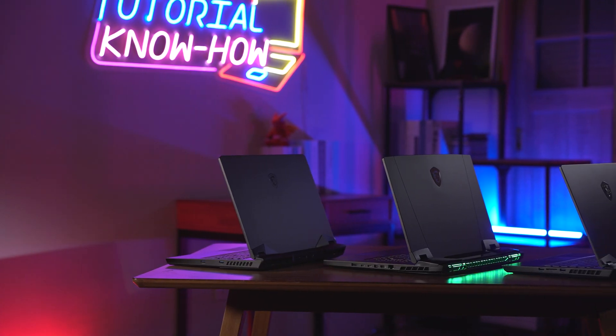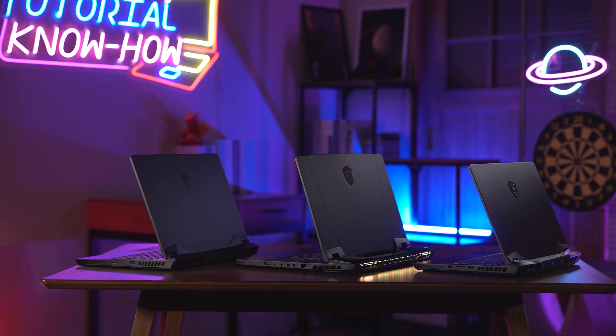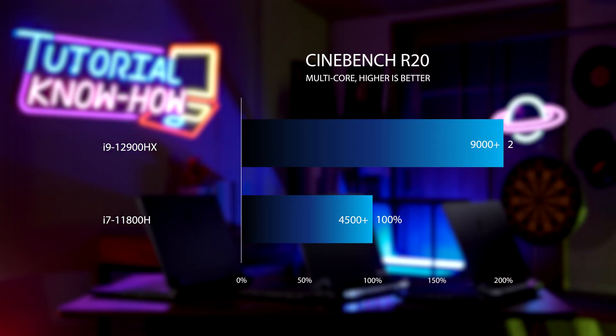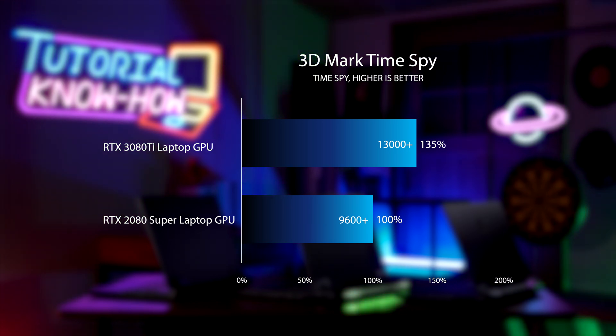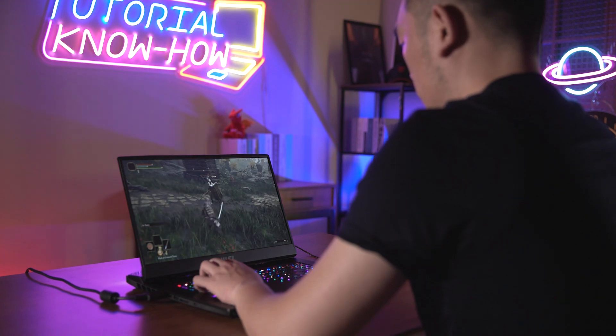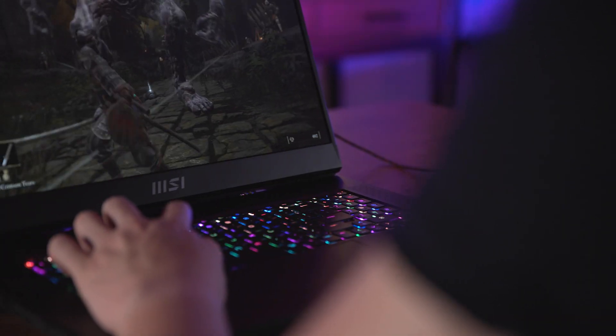What we have discussed is under the condition when both CPU and GPU are being used. For the MSI 12th Gen i9-12900HX processor family — Titan GT77, Raider GE series, Vector GP series — the performance when the CPU is used alone is also incredible. The 12th Gen i9-12900HX processor Cinebench result is two times more than the previous generation Intel i7-11800H processor. When performing TimeSpy benchmark with the Nvidia RTX 3080 Ti laptop GPU, it can reach 35% more than the Nvidia RTX 2080 Super laptop GPU. When comparing the Nvidia RTX 3070 Ti laptop GPU with the Nvidia RTX 2070 Super laptop GPU, the score is 40% more. With the MSI Intel 12th Gen HX series processor, you can play games in high resolution settings with high FPS. That's how the performance on MSI top-end gaming laptops dominates the gaming laptop industry.